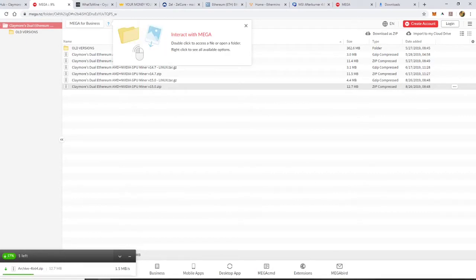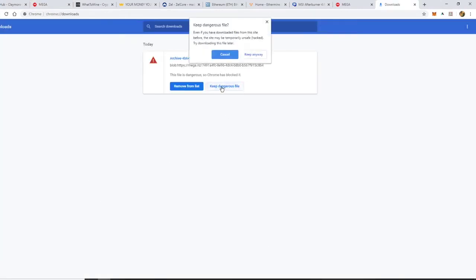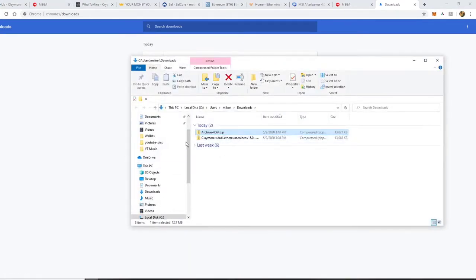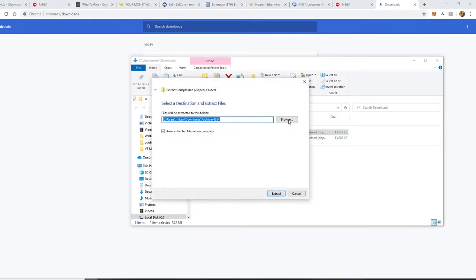It's telling me it's blocking again. Yeah, whatever. Keep anyway. All right, so let's see if this one will let me unzip. Go to my desktop.